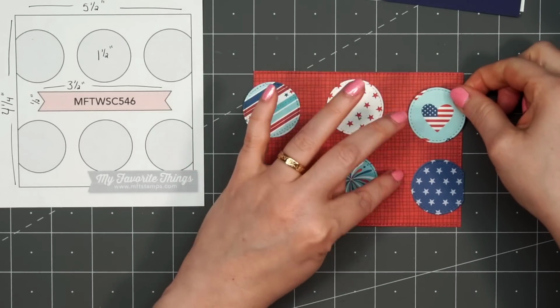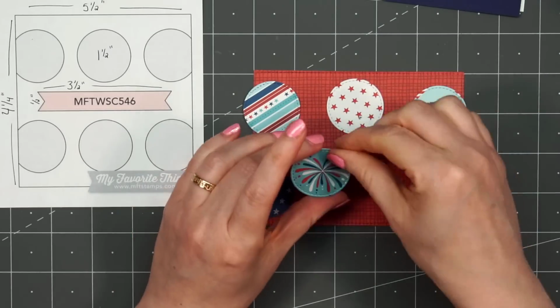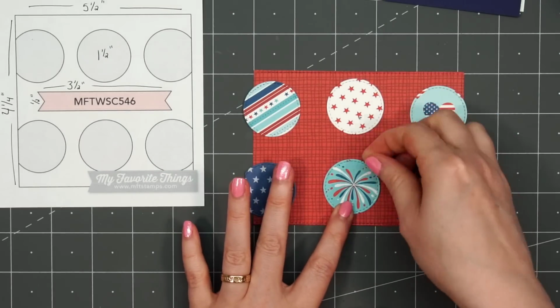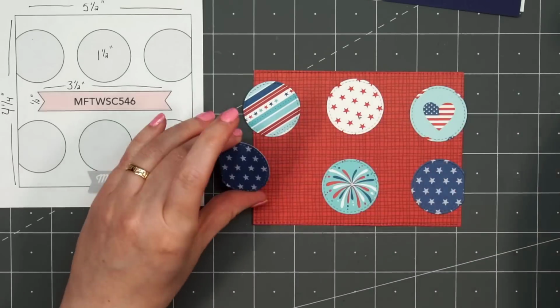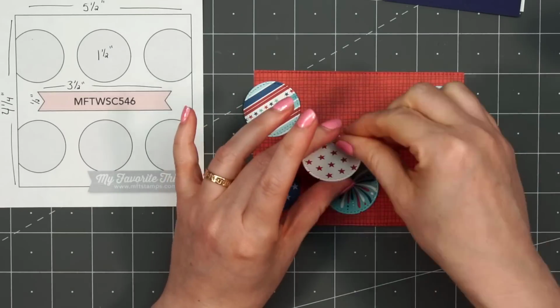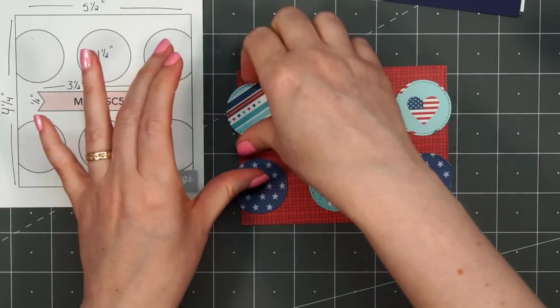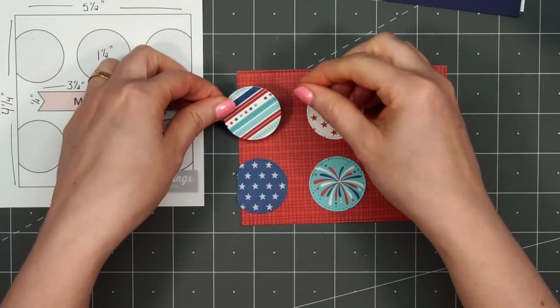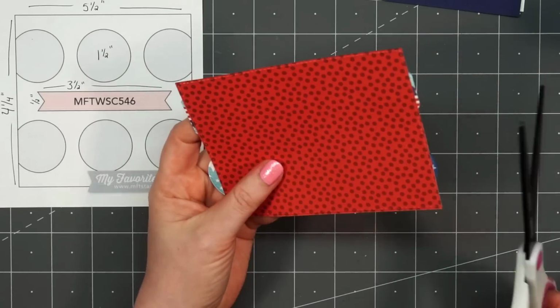I'll just adhere them to the card with some liquid adhesive. And the very outside 4 circles will go off the edge just a little bit. And once those are all glued down, I can flip over that panel and trim off the extra. So I did end up making quite a few of this style. I just grabbed all of those scraps, the circle die, and just started cutting out circles.